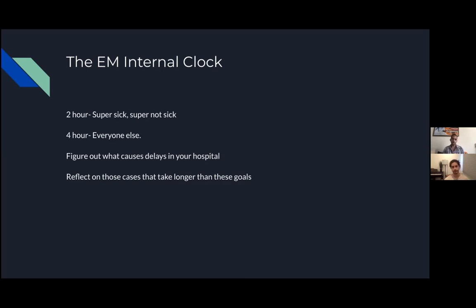Yeah, and one of the things that's important is to also create time triggers while you see patients. So if a patient appears on the board and you get assigned to that patient, you should be in and out of that room in 20 minutes. You should try to have orders in within 30 minutes. If after an hour labs aren't being processed, you should be asking yourself, how come they're not processed? There's probably something wrong. Maybe the nurse can't get IV access. Maybe the lab is sitting on it. There's some point in that chain that you need to address to get all the information through.